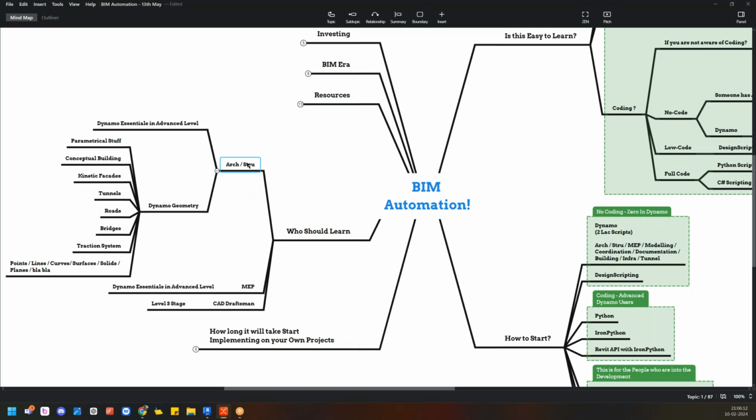Hey, why not? I hope every architect knows the tool Rhino, because they create complex structures very easily. Why do you do that in Revit? If somebody has designed something in Rhino and imports that as a CAD document, and these guys are playing with it, can't you do that in Dynamo? Creating complex structures, creating kinetic facades, kinetic structures, and providing automation to them. So everything can be done with the help of Dynamo.